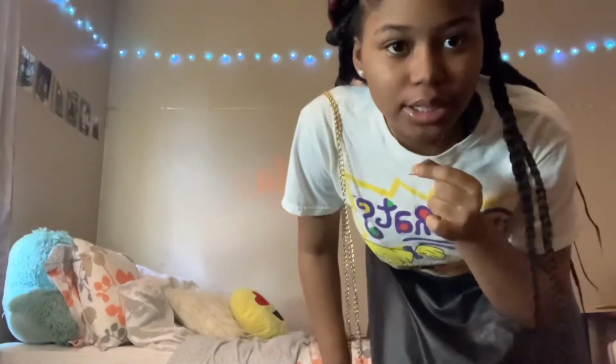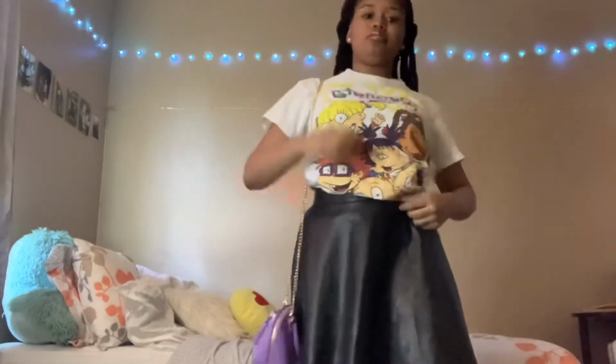Okay, y'all, so I added the necklace. Now you can't even see that. Oh wow, it's okay. I would have to say this is now officially my new favorite. I need a platform shoe. This is a 12 out of 10. I'm feeling it. I'm loving it. It's giving. You don't look too far off from the real thing.